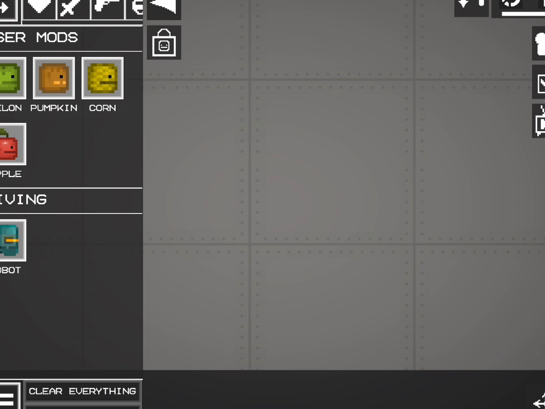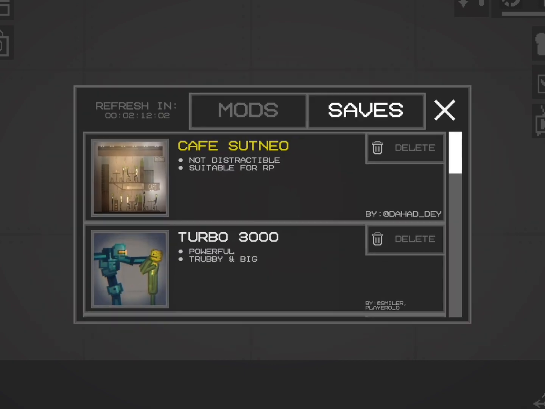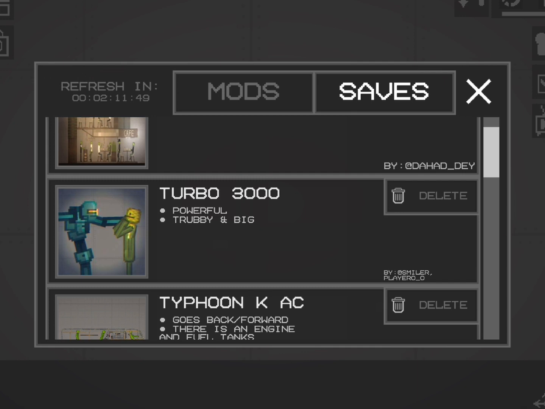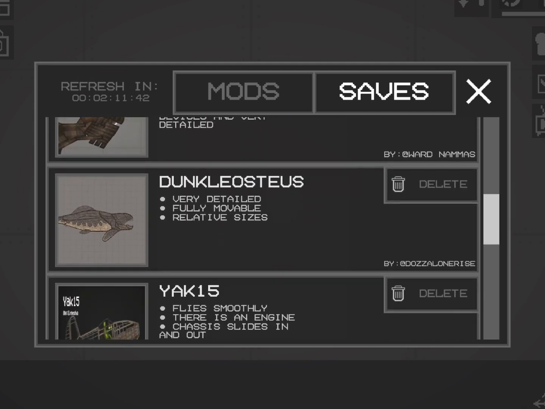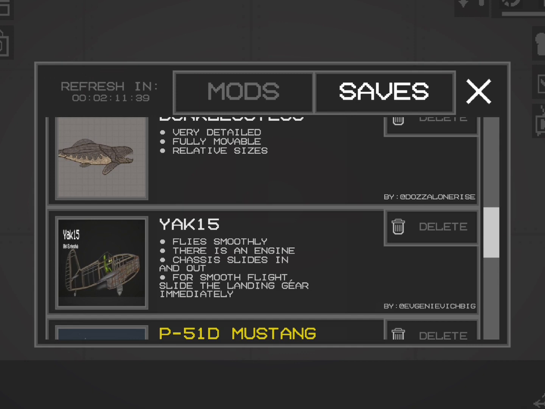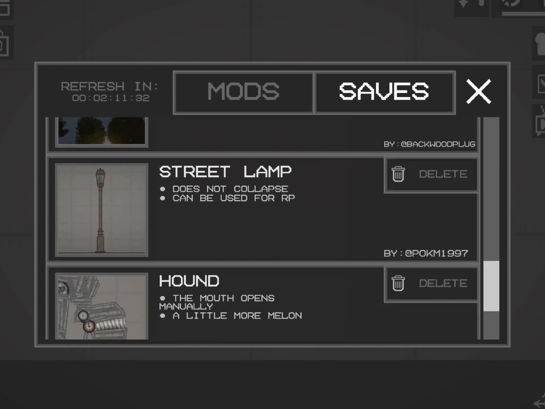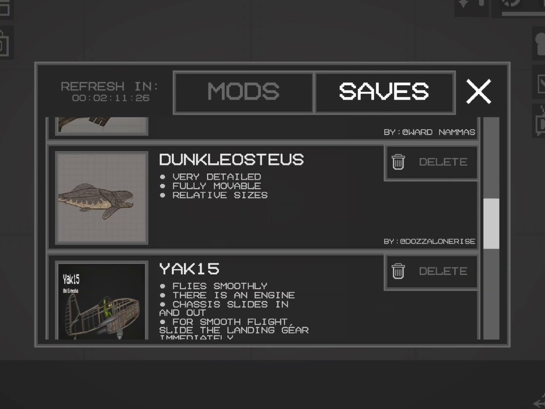Anyways, let's get into the showcasing. So there are more saves in workshop. I have them. Saves are pretty interesting. Cave Set Meal, Turbo 3000, Typhoon KX, or whatever that is. Remastered Don Cleostos, KX 15, I don't know what this is. Mustang, Street Lamp, Hound, Electric Locomotive, and that's all I got.